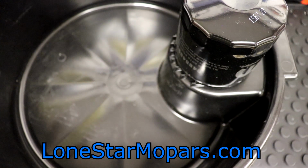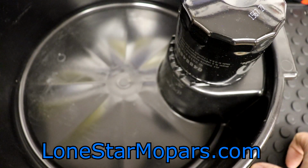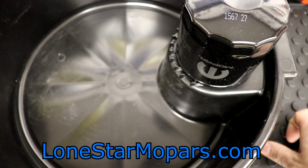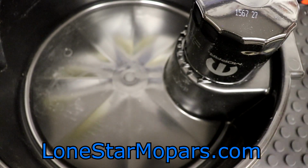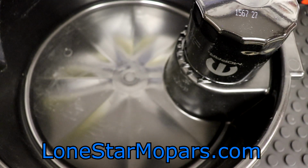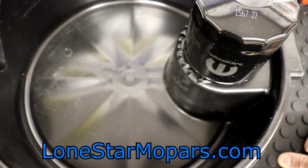I just leave it there. It's going to drain down into the pan that's already got my oil, which I need to move, transport and dispose of. It seems like such a minor thing, but I assure you, anyone in my boat, DIY types, what do you do with your filter? It's one of those problems that you just have to deal with. And this, to me, is a very worthwhile solution, particularly when you consider the price for this sucker was $20.57.